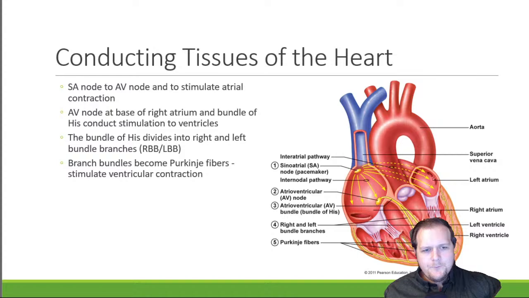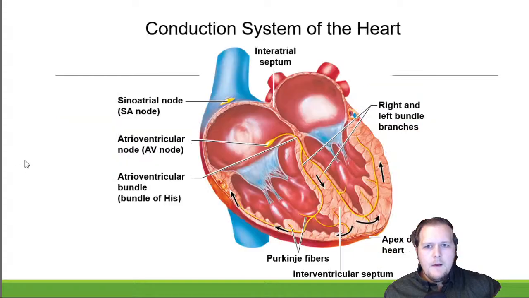That way, this initial depolarization doesn't cause the whole thing to contract at once, because that wouldn't be all that efficient if your whole heart just clamped down, as blood's not going to go in the right direction, right? What I think is really cool too is how the signal travels down to the apex of the heart. You can notice here that the contraction of the ventricle starts at the bottom and then squeezes upwards as that signal goes up through the ventricles. And so that allows us to be very efficient at squeezing blood out through the ventricles and into the aorta, for instance. So pretty cool that our heart is developed the way that it is to work in this very nice synchronous mechanism to get blood going where it needs to go. Human body's pretty cool, as it turns out.